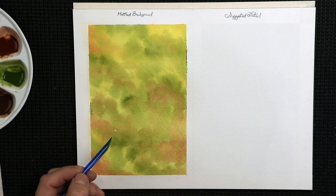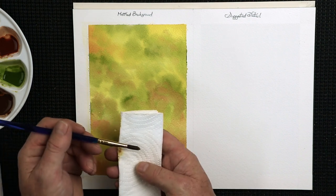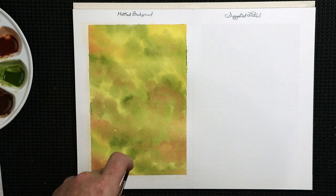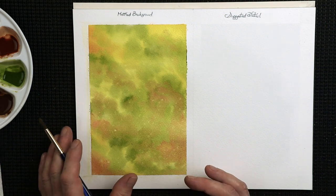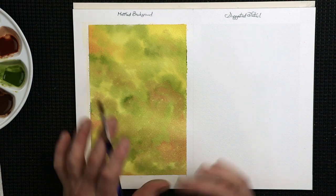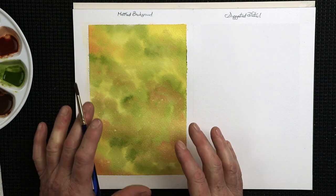I've noticed whilst it's drying there are a few little blemishes — that can be a drop of water, or a blemish within the paper. While it's still damp, I can load up my old mixing brush with a little bit of water and very lightly flick that water onto the paper. This will create little tiny blemishes that will fade — not hard-edged, just little specks. On a summer's day you often see pollen floating in the sky, and this replicates that effect. Once dry, you can paint details over the top — grass blades, flowers — and this creates a lovely background.